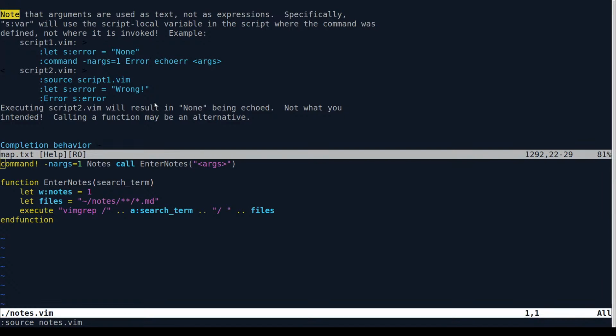Why don't you need quotes in source vim command for file name? Yeah, that doesn't seem to be working.